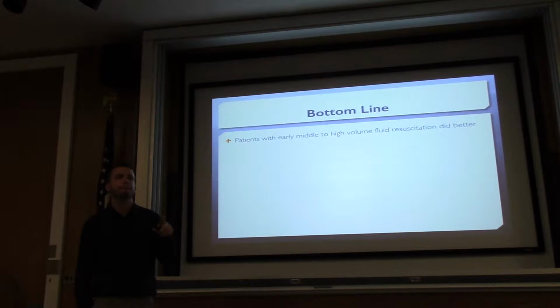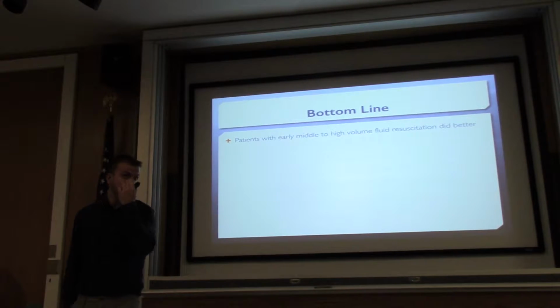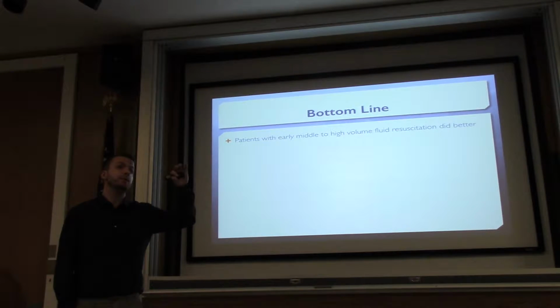Yeah. The only thing that's weird about that is sicker patients are going to get pressors earlier. Right. So they're going to have higher mortality because they're sicker. Not necessarily. So they're looking back on it. So yeah, you have people that are sicker, so you would say maybe they started pressors earlier. Is that what you're saying? Yeah, the patients who are more critically ill, selection bias, closer to death already, are going to be more likely to start pressors early because you're throwing everything at them. They're already quite ill.